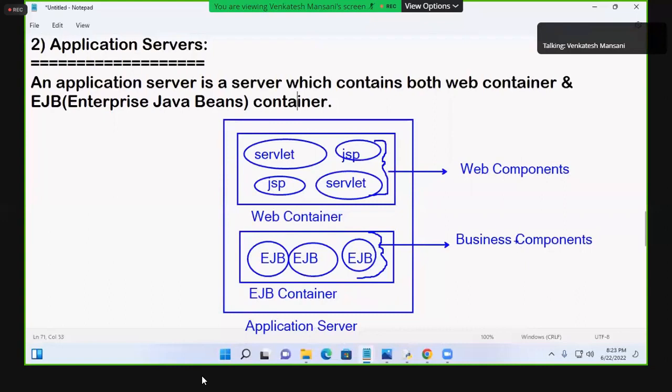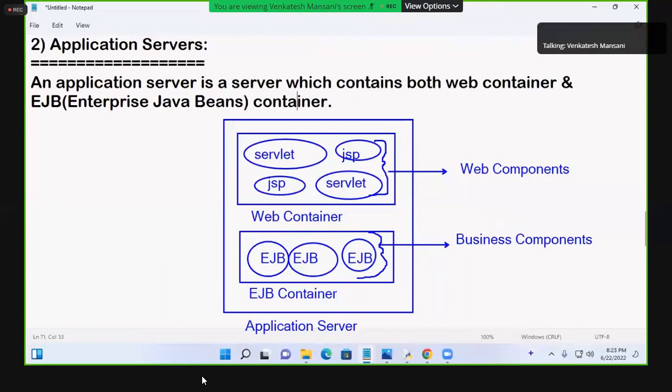See, for example, yahoo.com, gmail.com, google.com, facebook.com, youtube.com, these are web applications. Okay. ICICI.com, HDFC.com, SBI.com, those are enterprise. But both are internet applications. The difference is there. If you want to access Gmail, Yahoo, Facebook, are any restrictions there? No. Anybody can open. First name, last name, address, mobile number, you can enter. Next time onwards, username and password. If you give wrong information, it is also accepted. No one will verify properly.